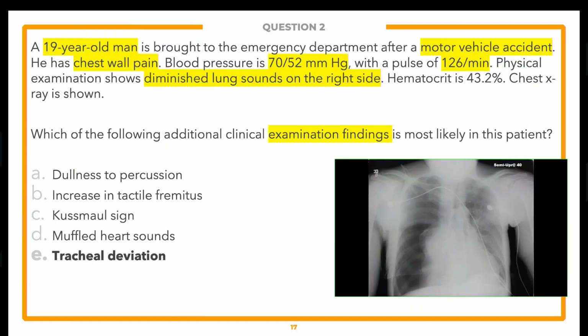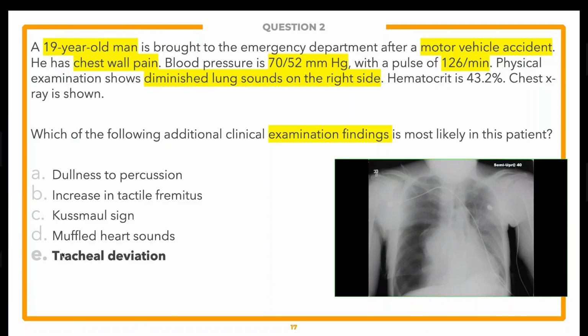Tension pneumo is air in the thorax, right? Tension pneumothorax is high pressure air in the thorax. So if I look at the right side of that X-ray, which is that R side, so the left side of the screen, right side of the X-ray, you see that dark area where their lung is not present, right? You want to see these markings whenever it's lung. But look on the left side, you can see the markings all the way to the edge. Here, that really dark area is just empty space. There's no lung there. There's just that pneumothorax, and it's collapsing the lung.